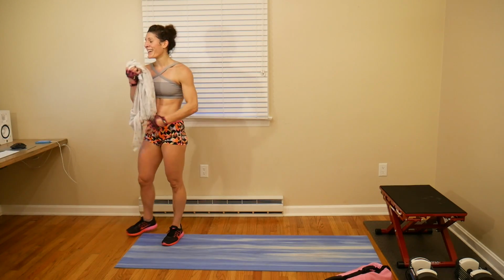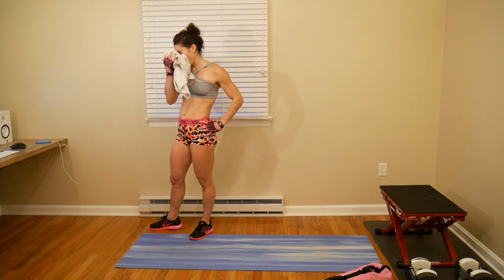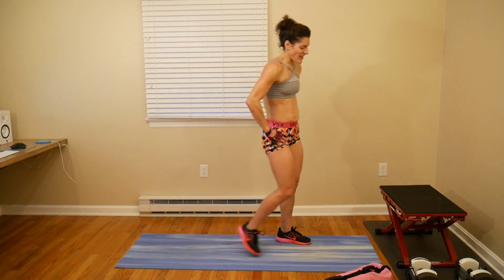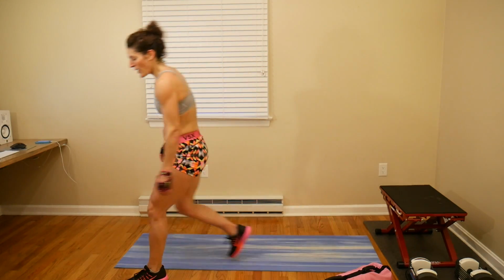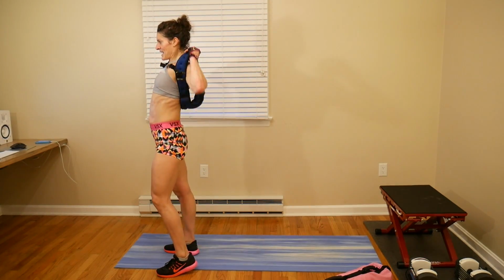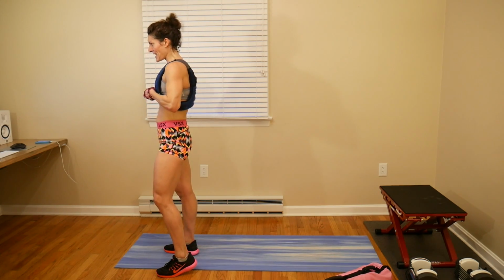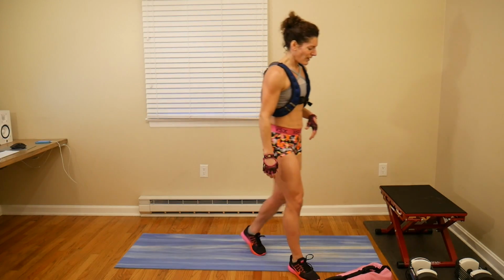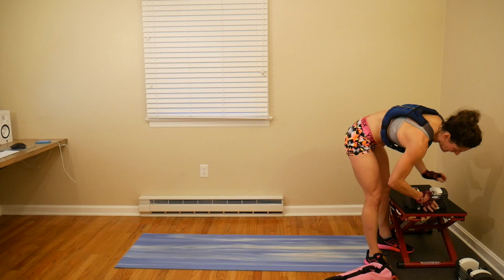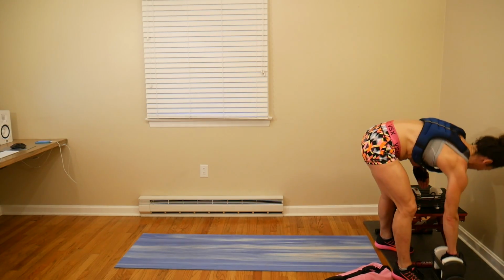Tabata pairs. So our first mini pyramid burnout is the upper body moves. We're starting with 10 wide bicep curls to Arnold presses. I'm going to put my vest back on, and I'm going to go with 15 pounds. You only have 10 reps. All right, my weight is set here, and we're ready to go.